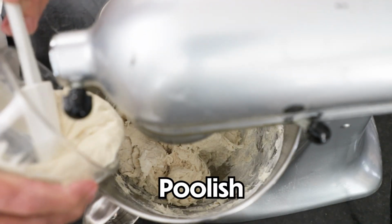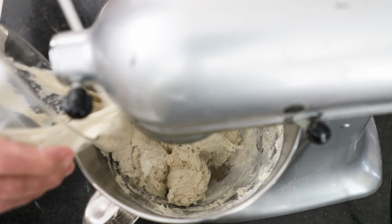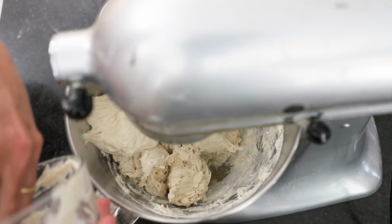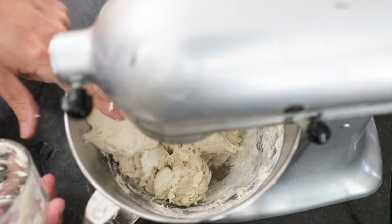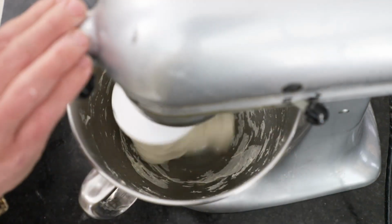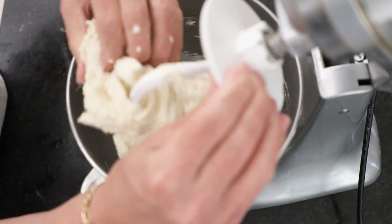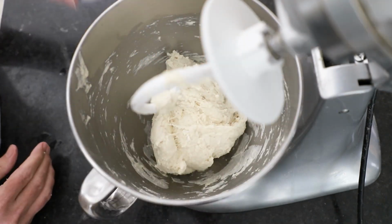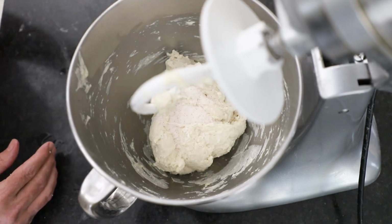And pouliche is pretty sticky, it's super tacky, so you can try a rubber spatula, but we find that just dipping your hands in some cold water and getting it out of the bowl and into the mixer is the easiest way to do that. Continue to mix on low speed for about 1 minute, and at this point the dough should be coming together around the hook. You're going to stop the mixer, use your fingers to pull the dough away from the hook, and then you're going to add the salt.